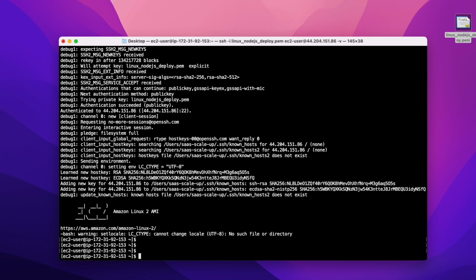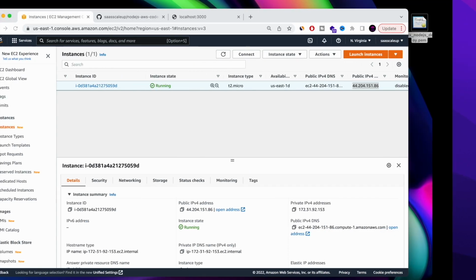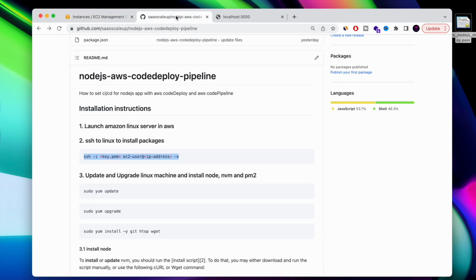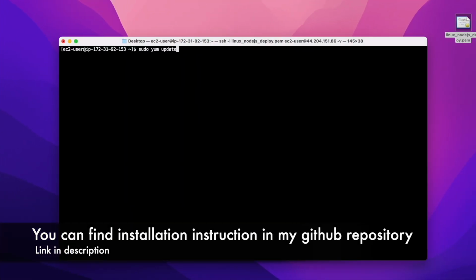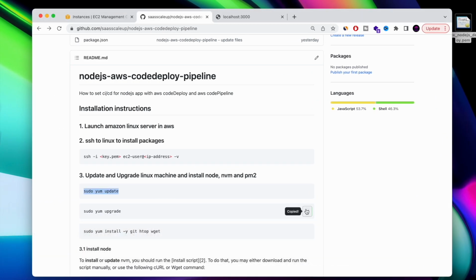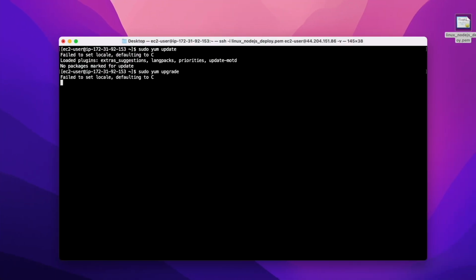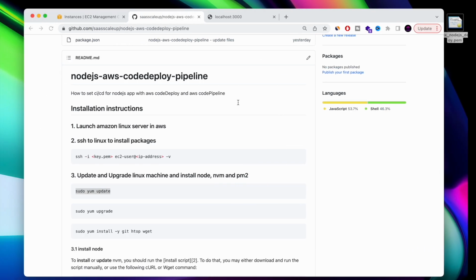Perfect. We SSH'd to our server that we just launched, and now we're gonna follow the GitHub instructions, and we're gonna install all the necessary packages in order to have a Node.js Express app in the cloud. It's gonna take a few minutes, very simple.